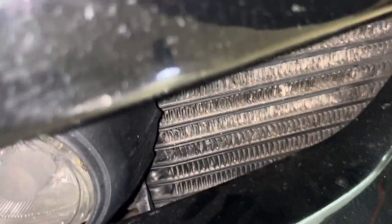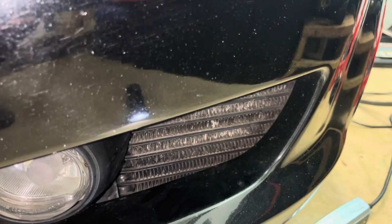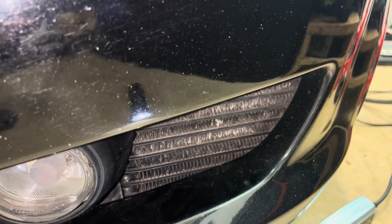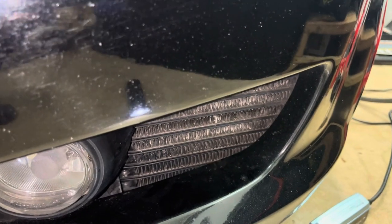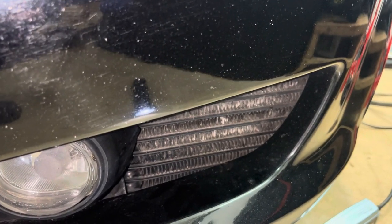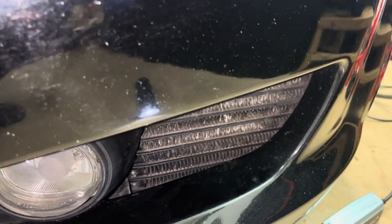Now as you know the RX-A is becoming a little more popular, but at the same time it is older and the parts are getting harder and harder to find. If anyone has ever looked at RX-A oil coolers, especially the OEM versions, they run for anywhere from $600 to $750 each.